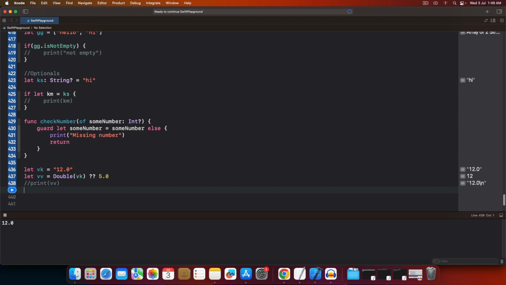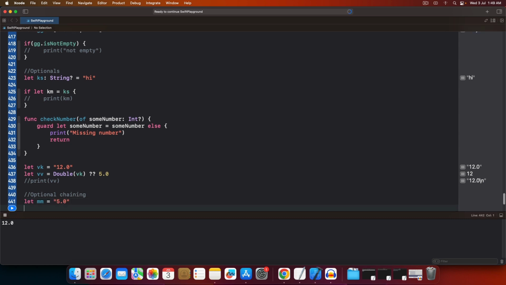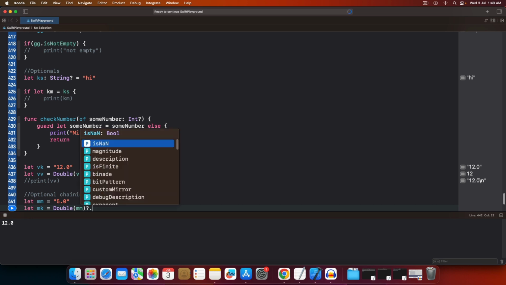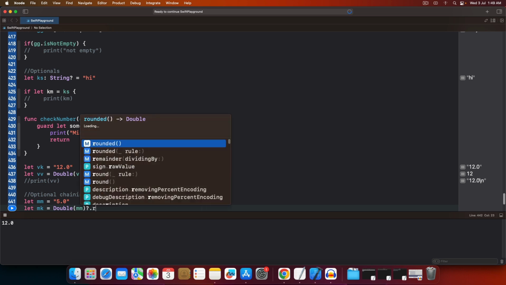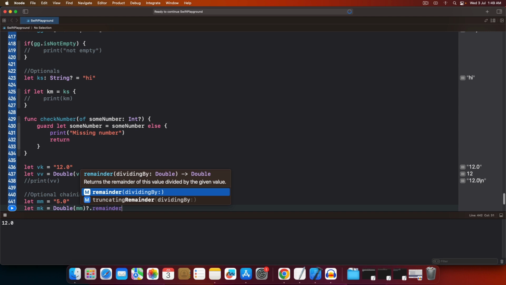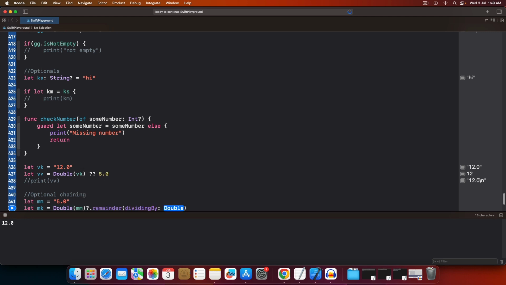there's something called optional chaining that I'll show you. Optional chaining. What is this? Let me show you. Let mk equal, say for instance, 5.0. Let mk equals double dot remainder dividing by 2.0.